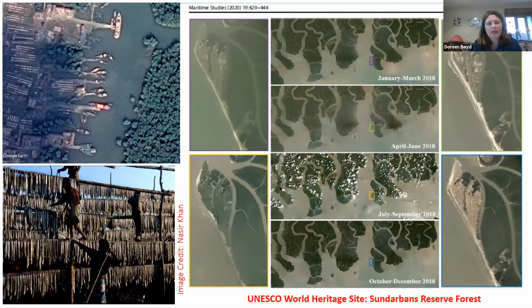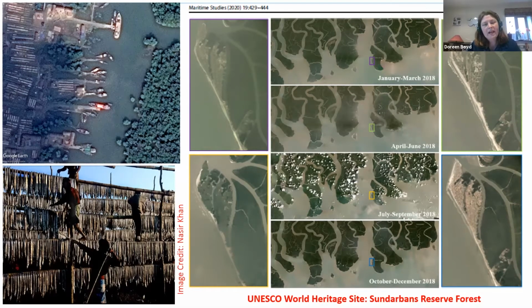The first example that I have on the slide relates to a publication just come out in the journal Maritime Studies. And that used what we call very high resolution Earth observation data, such as from Digital Globe, the WorldView data, and then from Airbus, the Spot and Pleiades data. And as I say, these are being captured all of the time.